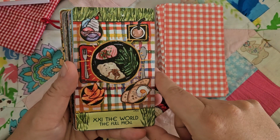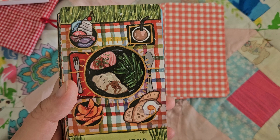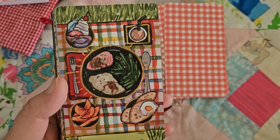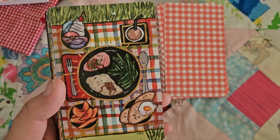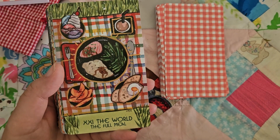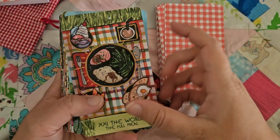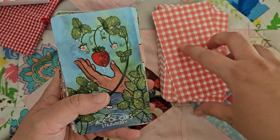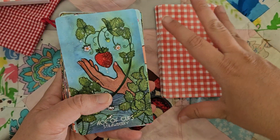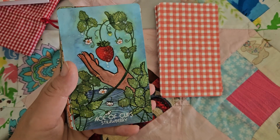Oh, and I love this. The World is the full meal. And look at this meal. This looks so good. Oh my goodness. I like that it has everything that you could ever think to have in a nice meal. That's really good. I'm obsessed with the colors of this. I love Cedar McLeod's artwork and how saturated the colors become. So this is great for me.